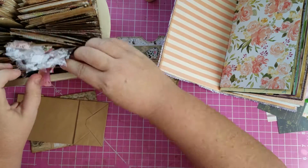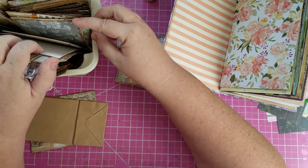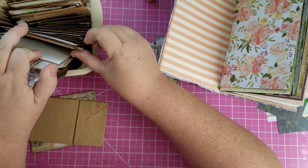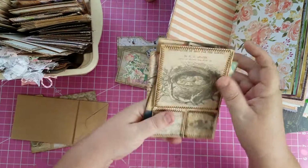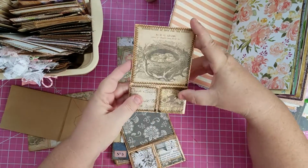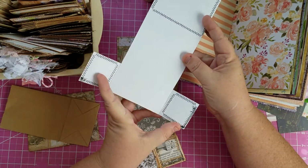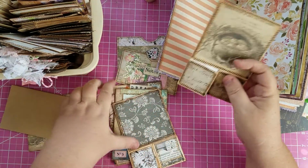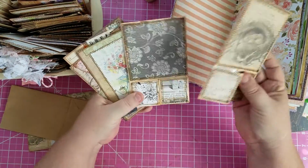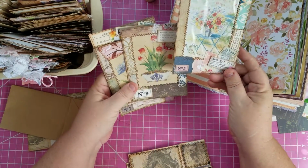Okay, let's see what other kinds of pockets. This is all journaling cards. Oh, I could pull one of these because these are really neat journaling spots. These are just things that I created. They go like this and they open up for you to journal and put pictures on. So let's see which one we would like to use. Oh, this is a cute tuck spot. I forgot that I had these.